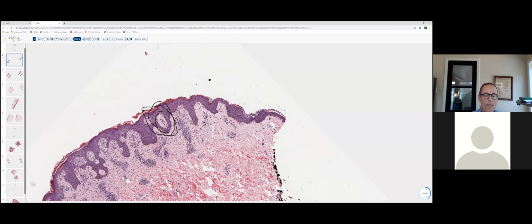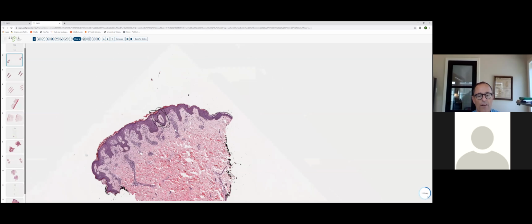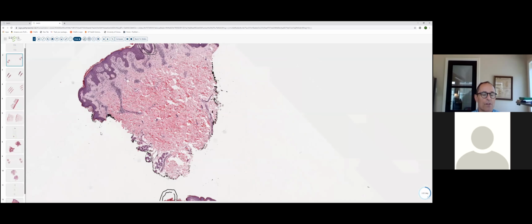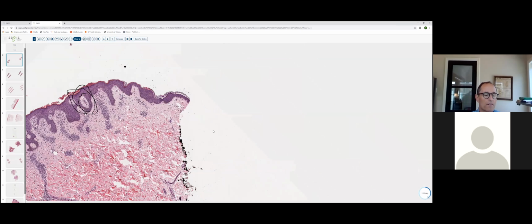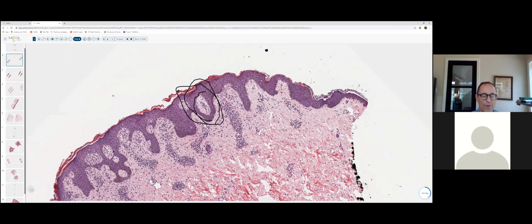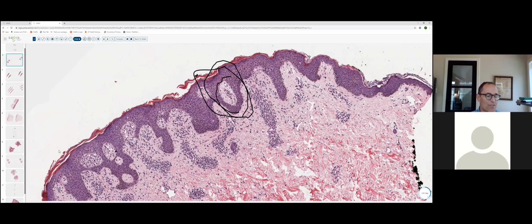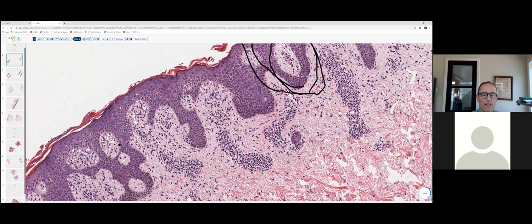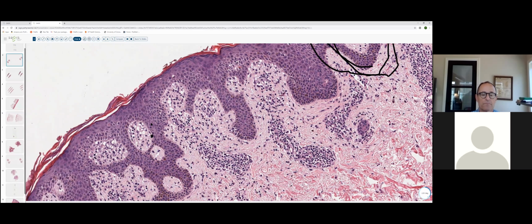And so when you see that type of change and when you realize you've had tangential sectioning, the epidermis may look a little bit more hyperplastic than it is. Nonetheless, we do have a component of epidermal hyperplasia here. And if you take a look at the epidermis, you can also see that there's a hint of microscopic spongiosis. Unlike the case of psoriasis that we saw, there's slight widening of the intercellular spaces here.